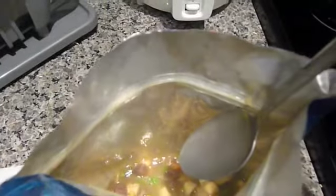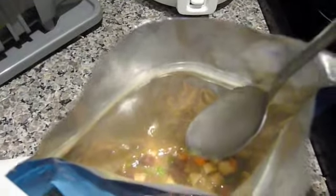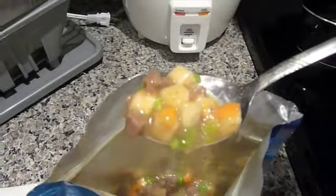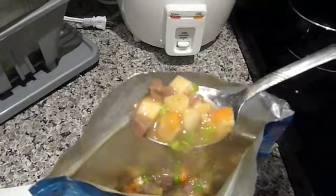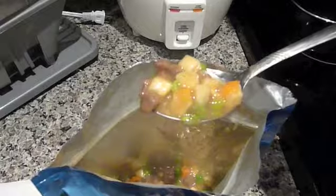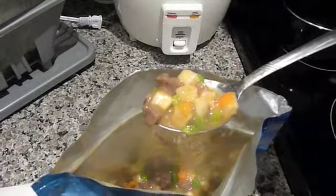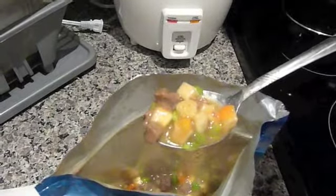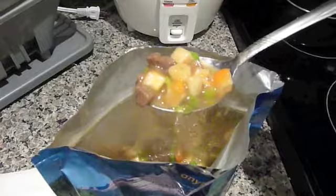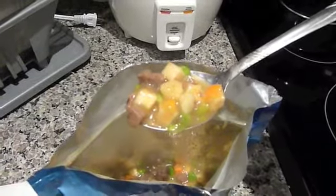And let me see. Well, I could say that on a trail or camping and you're really hungry, I can see how this can be very satisfying. Nothing about it is gamey or unpleasant. The meat, I'm trying to chew as thoroughly as I can to get any unpleasant flavor that might come out of the meat, but I'm not sensing it. Well, it's pretty consistent all the way down to swallow. So, yep, it's not bad.